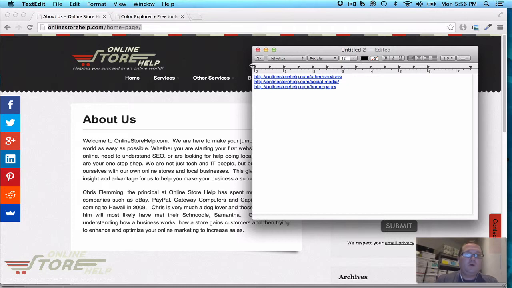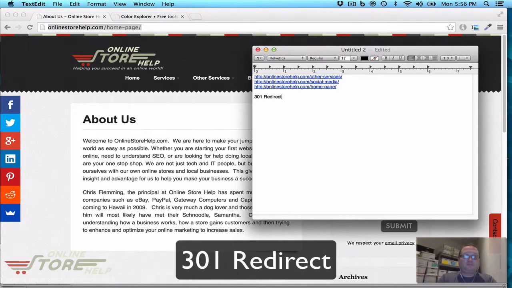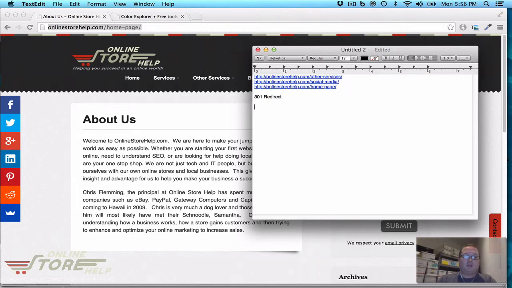The reason we want to do this is so that when we redesign our website, if we have a different platform, we make sure that we do what's called a 301 redirect to every single one of these pages. So for example, if my social media page was onlinestorehelp.com/social.html on my old site, we want to make sure that it points back to this new page so we can maintain our ranking.